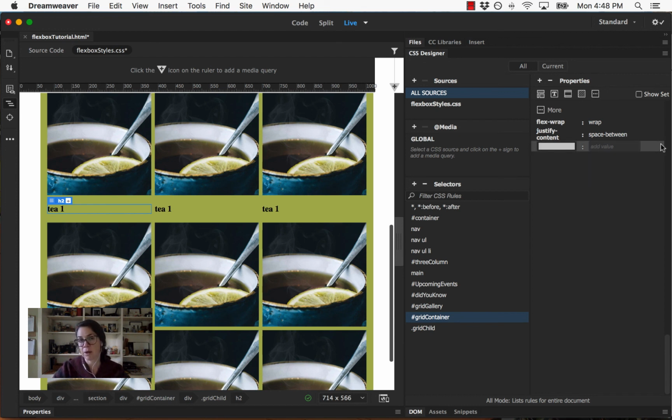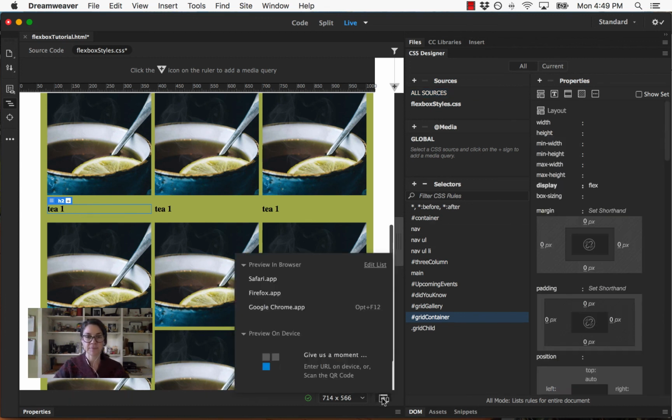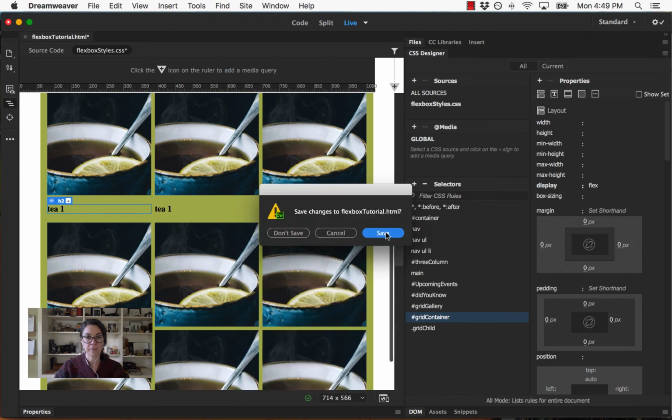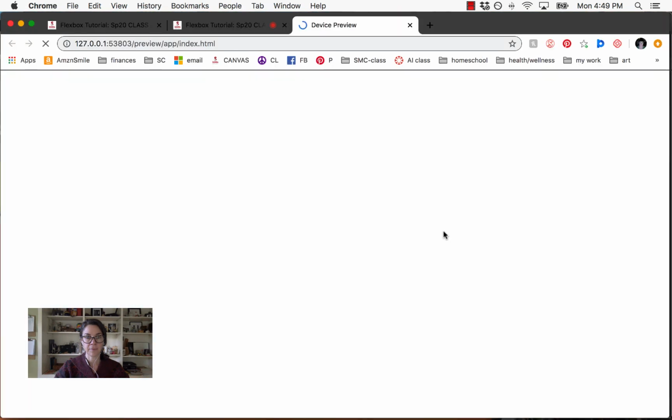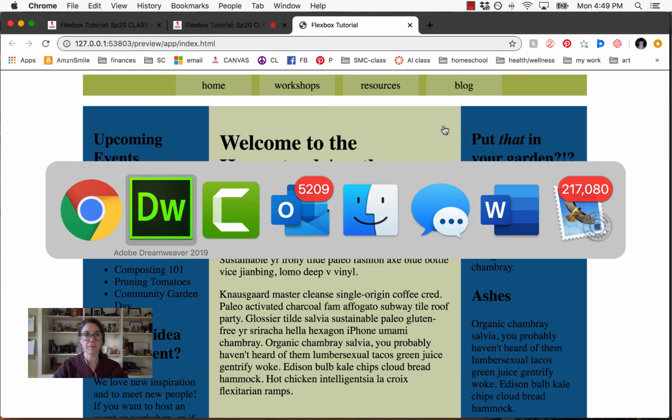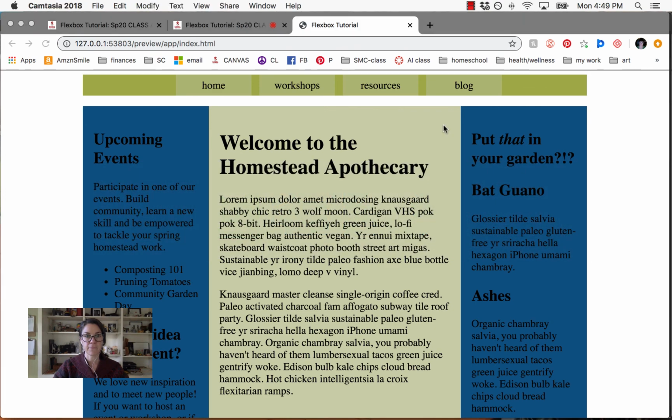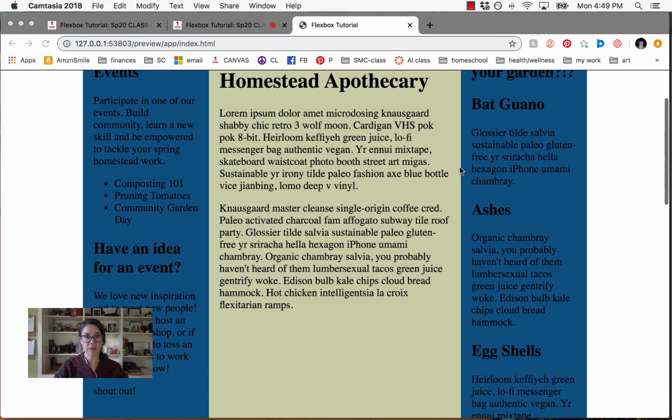So just as a heads up, you'll probably need to have one of those resources that you have been introduced to in our module for Flexbox available to you when you are trying to practice with Flexbox for your own website, so that you can put the property in here and put the value. And let's go ahead and take a look at this online. Okay, so I hope that you can see this right now.